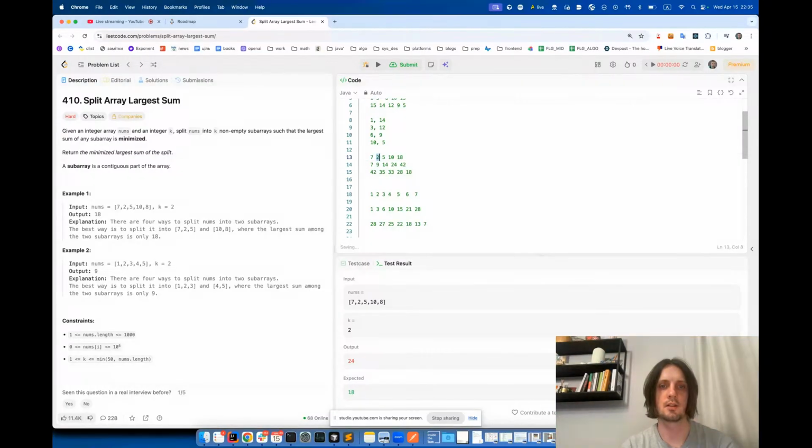Then I can start with 2. And I can check like 7. So here I have 7, it would be probably 9 and 33. Then I have 5 plus 9, 14 and 28.